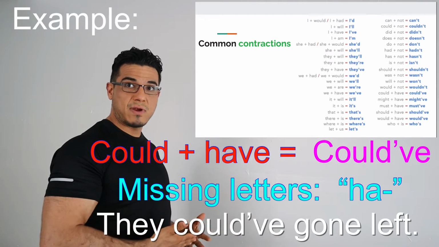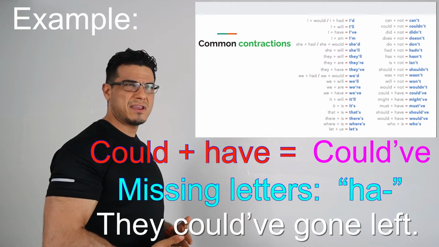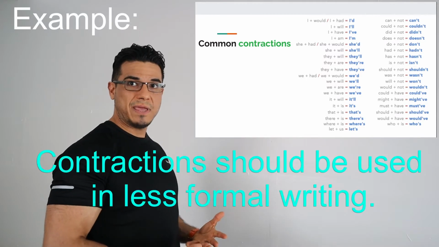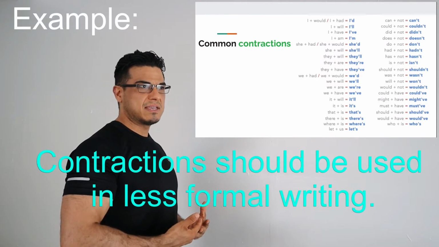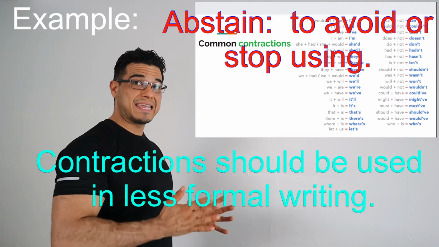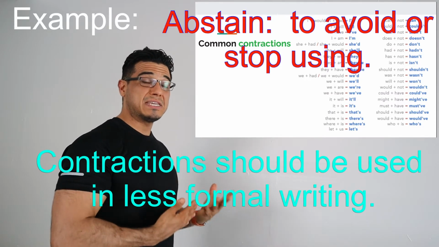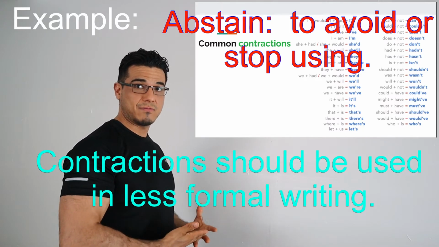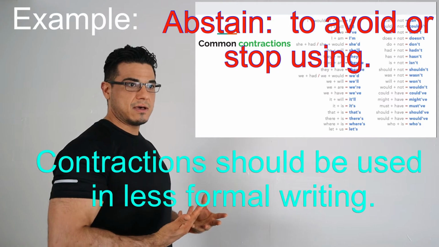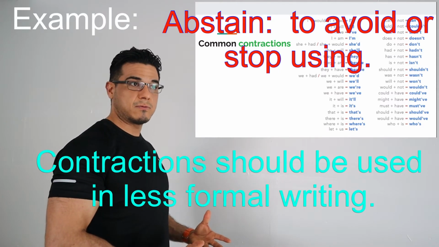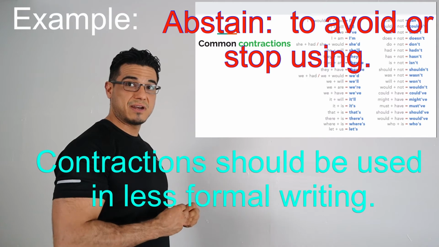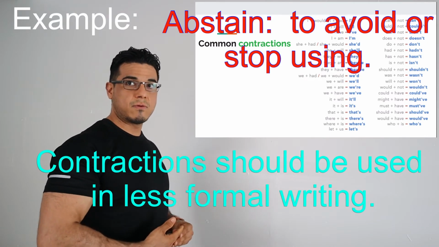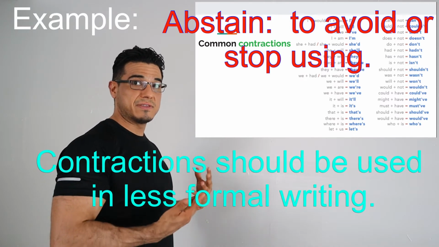Contractions you're able to use in writing, and it's encouraged to use contractions in writing. However, the rule of thumb in English is if you're writing a more formal paper, or something that is considered more academic, you would abstain, which means you wouldn't use contractions as often or as frequently in those types of writing, or in an environment in which it is more formal. You would stick with the two separate words as opposed to combining them to produce contractions, which can sometimes sound less formal and a little bit too casual given the setting.